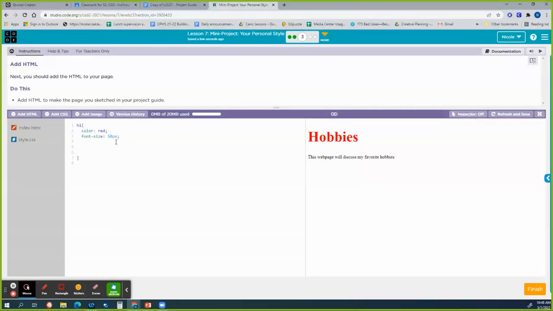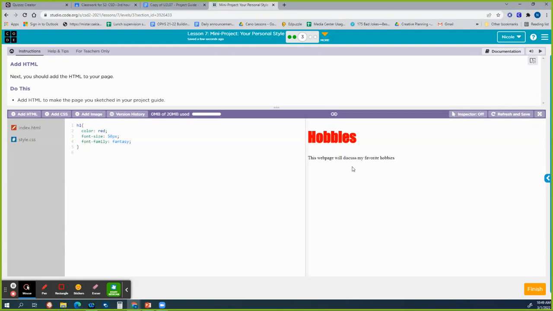And then maybe I'm going to align it. I'm going to change the font family. I want a different font, and it gives me these choices. Let's say I like this fantasy. Oof, that's kind of ugly, but whatever. I'm going to leave it because it's just for example purposes. All right, so I have changed three elements of my H1.